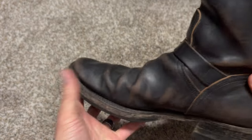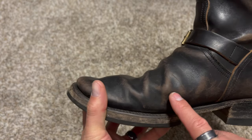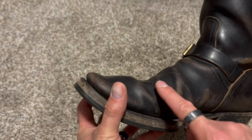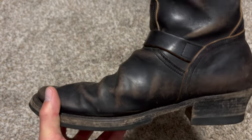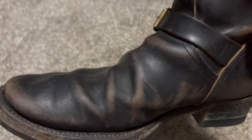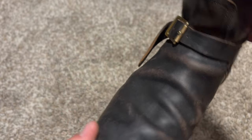This looks a little funny on this boot — not on the other one — but the way this one creased, it's kind of cool. At the same time, it ended up looking a little weird, but I'm sure that'll all change as things even out over time. It's just all from natural wear.